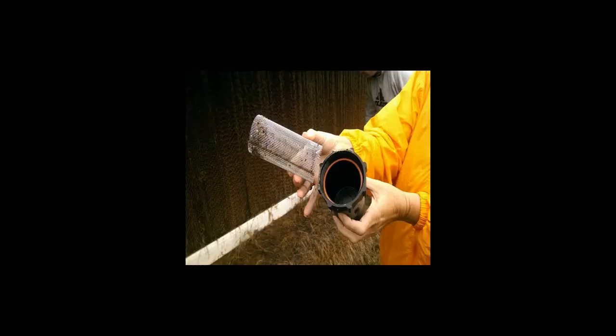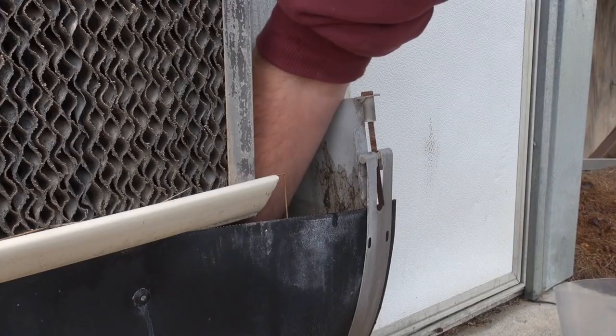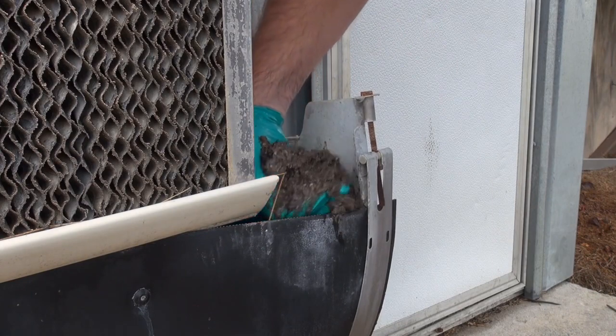A helpful hint is to make sure that you clean the filter located in the waterline above the recirculation tank before and after cleaning the Cool Cell pads.